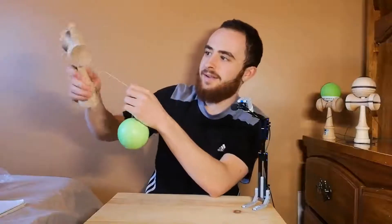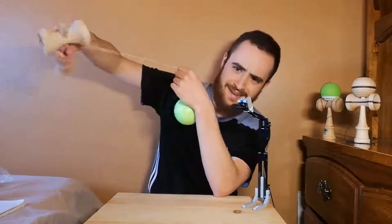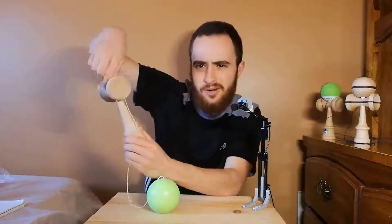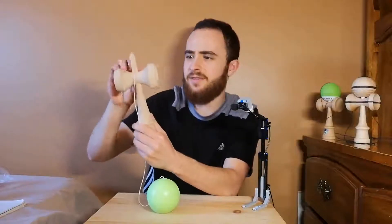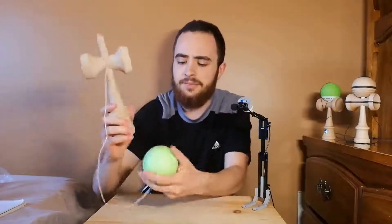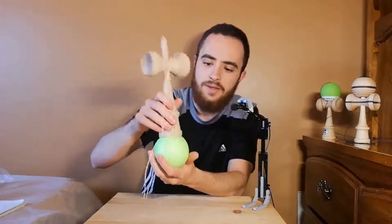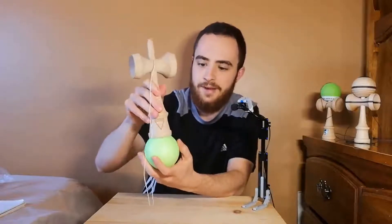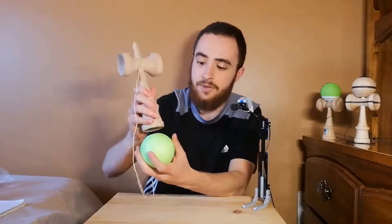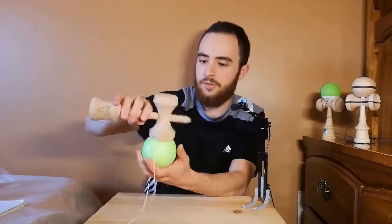Very hefty. Before I get to any of the super detailed specs, I just want to get it into its final form. There are a couple of wood burrs I want to flake off. The first thing I'm noticing is that the spike looks quite short. The texture is almost like close to sandpaper — it's not physically sticky in my hands, but it's really rough against the wood, which could be good for some lighthouse tricks, some lunar tricks or whatever.